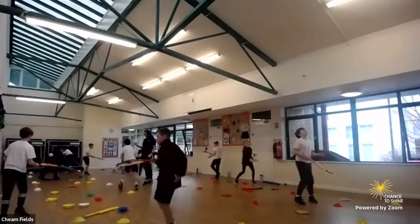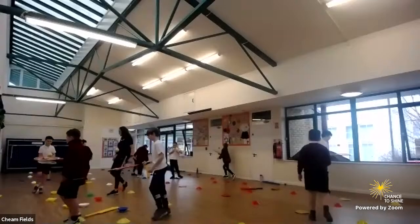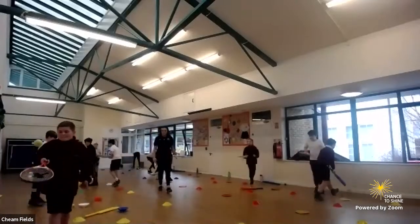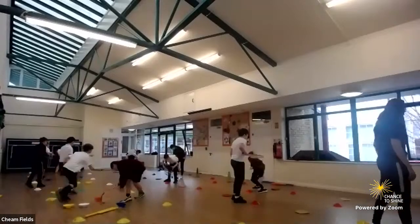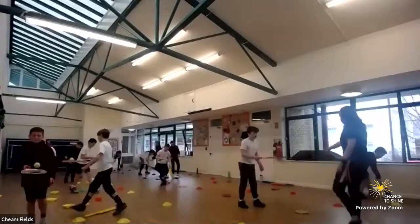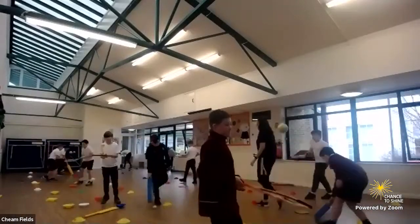I like it. Like you said, we should have got Mars. I'm liking Team Field, so some fantastic stuff. We've got some one-handed bat taps, two-handed. Lots of creativity, and I love the way that we're watching that ball all the way onto the bat or the racket. Absolutely. Some really good concentration there. Got Roman Breed Primary School, Monk Fryston Primary School with us as well today. Welcome, guys.